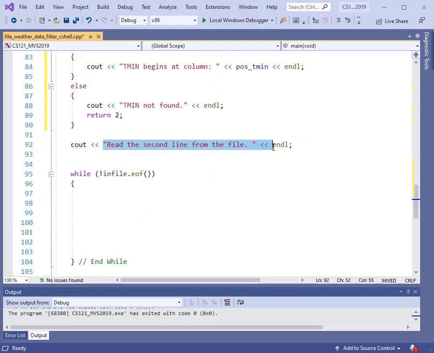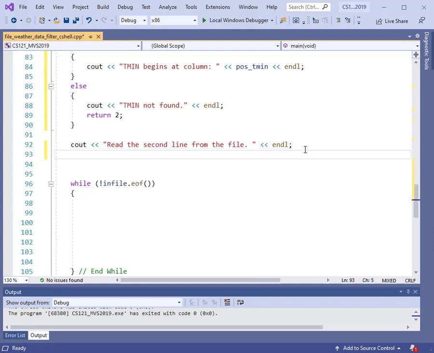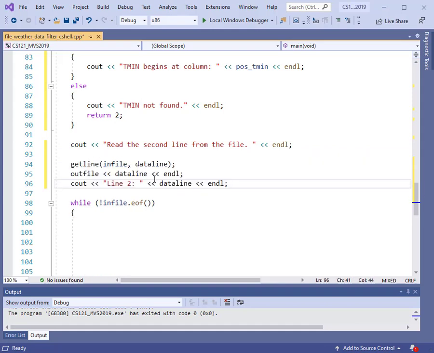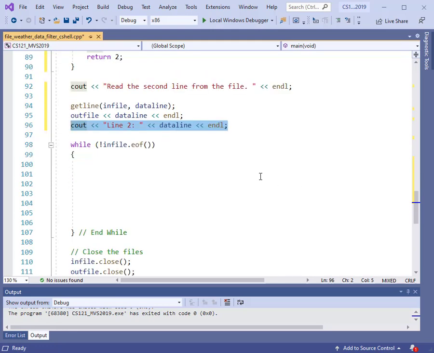Now, moving along, we want to read the second line from the data file. The second line is just those dashes. We can't do anything with it, but we want to write that to the output file, so the filtered output file will look very similar, as far as the headers are concerned. So let's just put the lines of code we need to do that right here. So we paste that in, and we do a getline that reads in the second line, which is the dashes. I'm going to print that out to the out file, and also I'm going to write it out to the screen. So this will then prove to me that I'm reading in the data okay from the file.